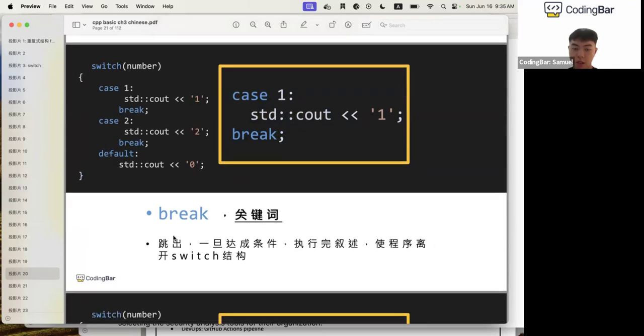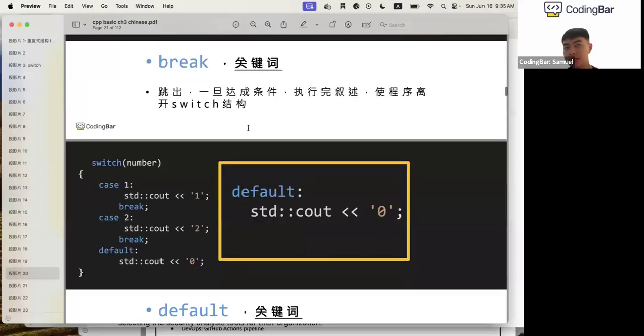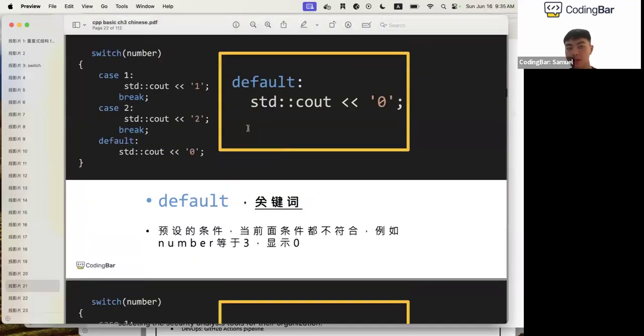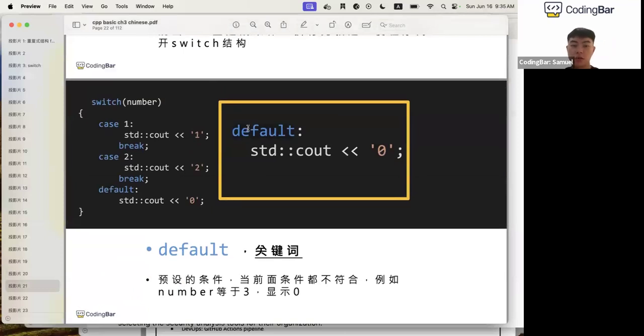So break is for exiting from the switch structure. And how about default case? So default is like the else statement in an if else structure. Default is the fallback one. So if none of the above match, then we match with the default one.